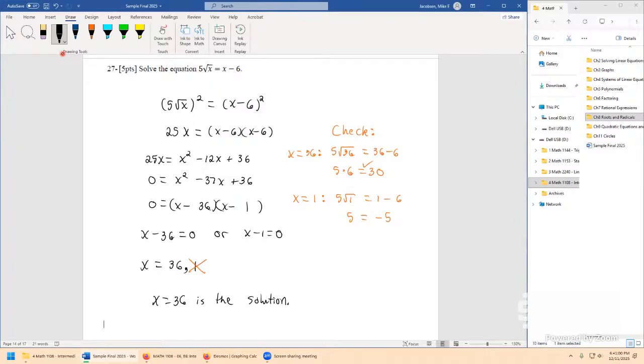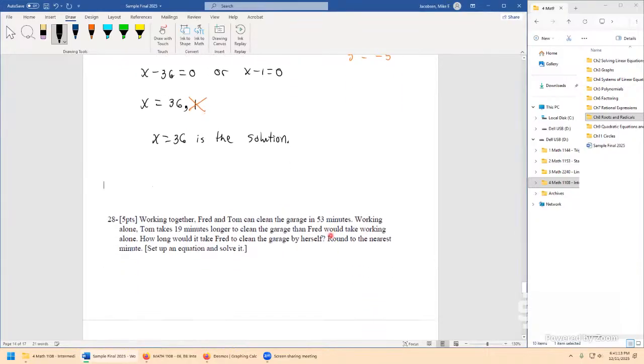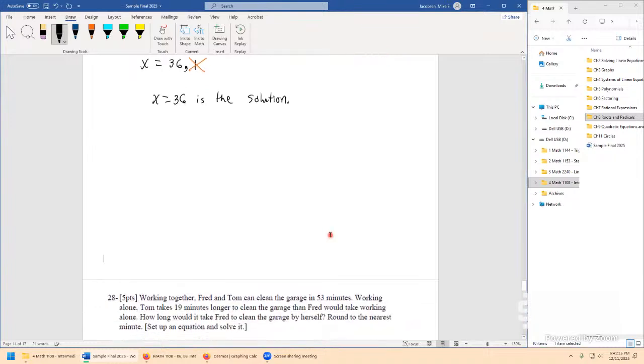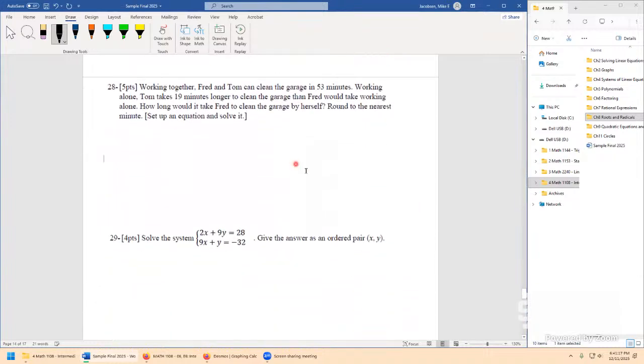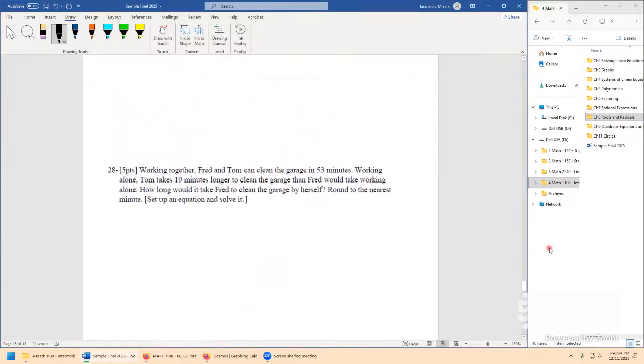Anything can happen in this kind of configuration. There could have been 2 solutions, exactly 1 solution like this case, or no solutions at all. Let's move on to the next one. Looks like the next word problem for the day. I think this is the last one to get through. It's a work problem, which makes this one a little bit more tricky. This question was pretty tricky on the last exam.